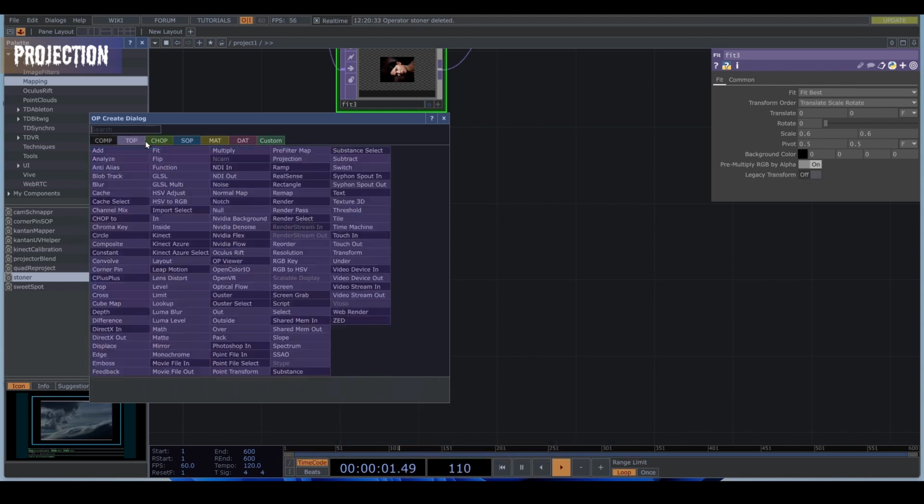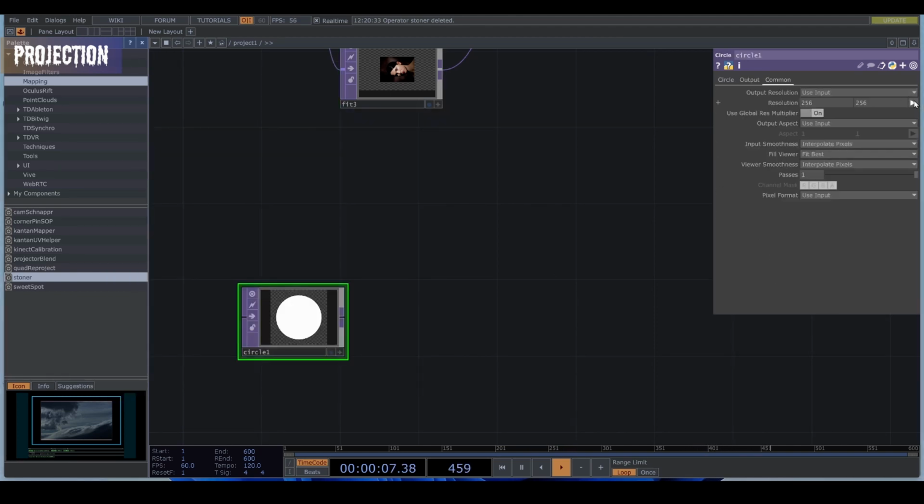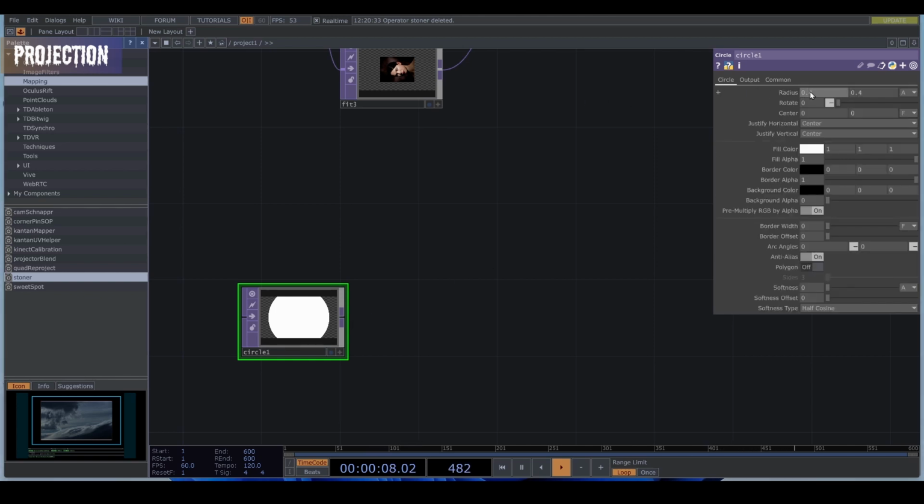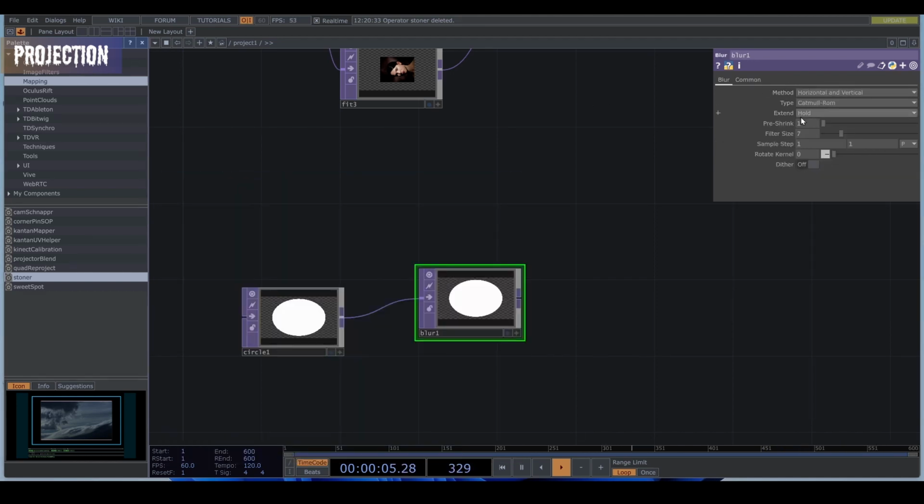To do that, I'm gonna add the circle and change the resolution to the same resolution as the projector, and I'm gonna change the radius to 0.35 and 0.25. Okay, and I'm gonna add the blur with precision 8, filter size 50.